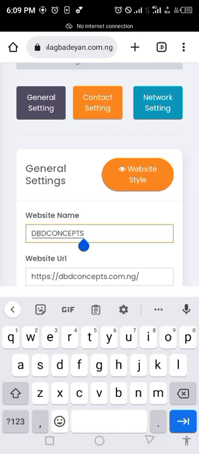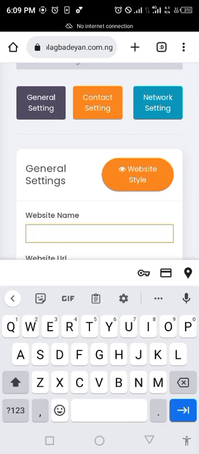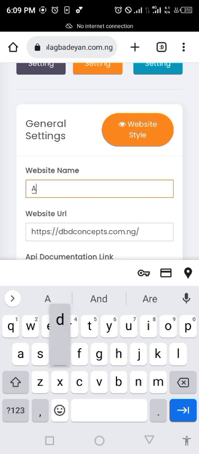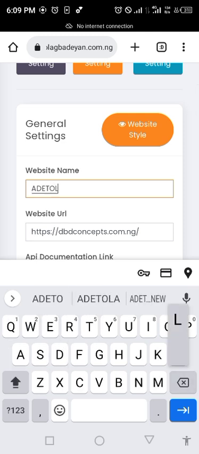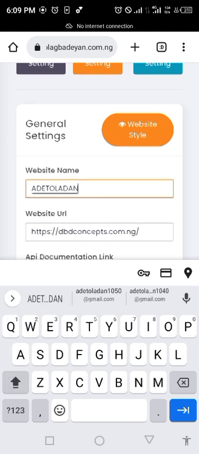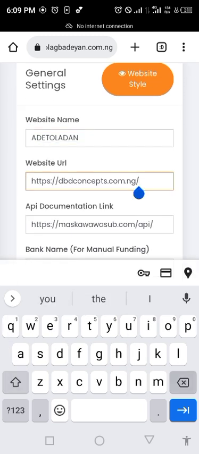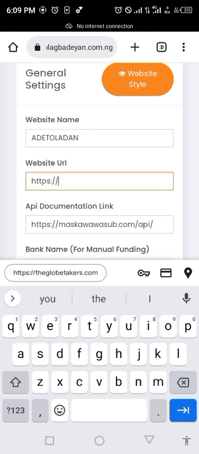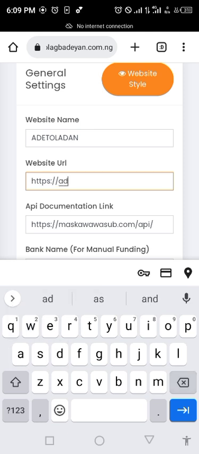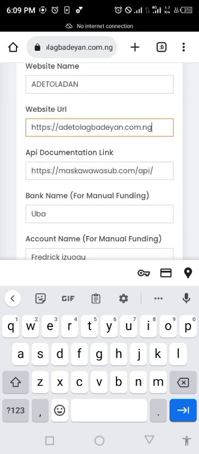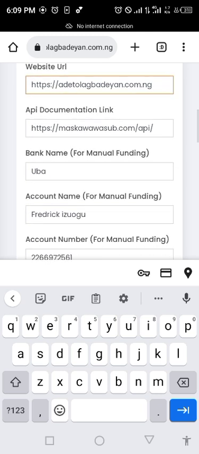So now you can change this to whatever you want the name of your website to be. Let's say I want Adetola Dan. I'm just saying for my own case now. The address, obviously you change it to your website address, adetolagbadeyan.com.ng. You get? API documentation link, this is okay.